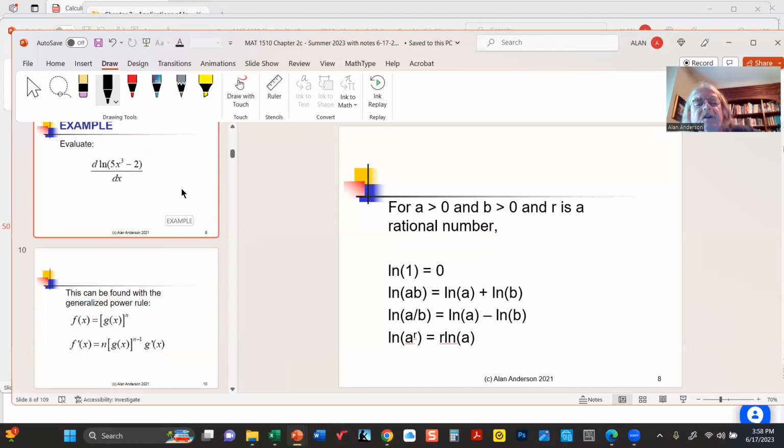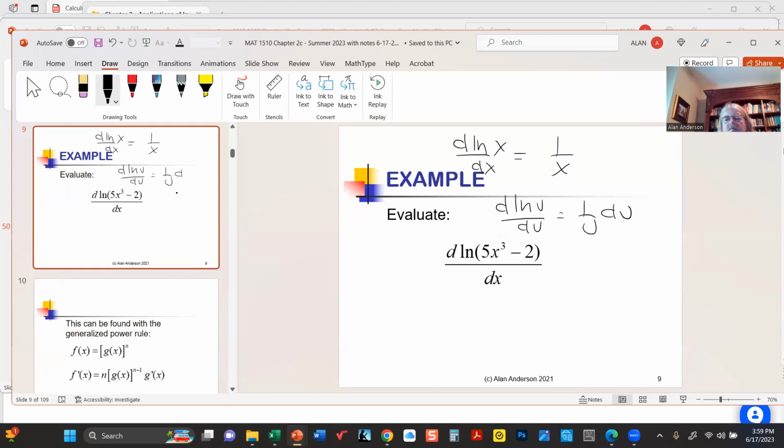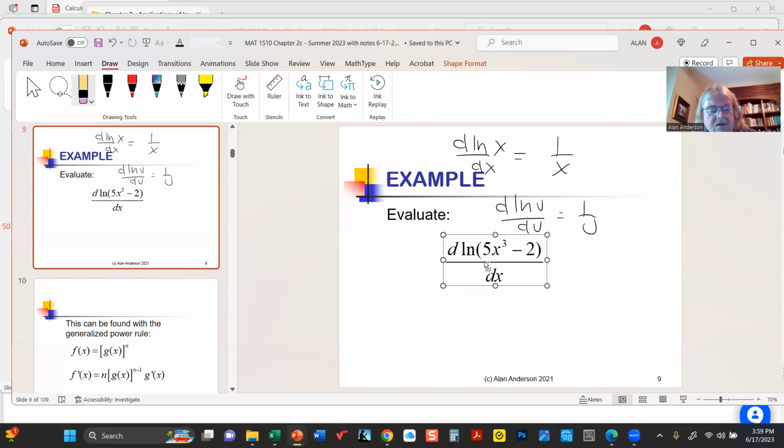Okay, now suppose, for example, you were confronted with the following. The derivative of a function of the log of x. Now we just got through seeing that d log x dx is simply 1 over x. But I just want to point out, we'll get to this eventually, but this will hold for any function. It doesn't just have to be x. So what do we do here? Now, let me move this to the next slide.